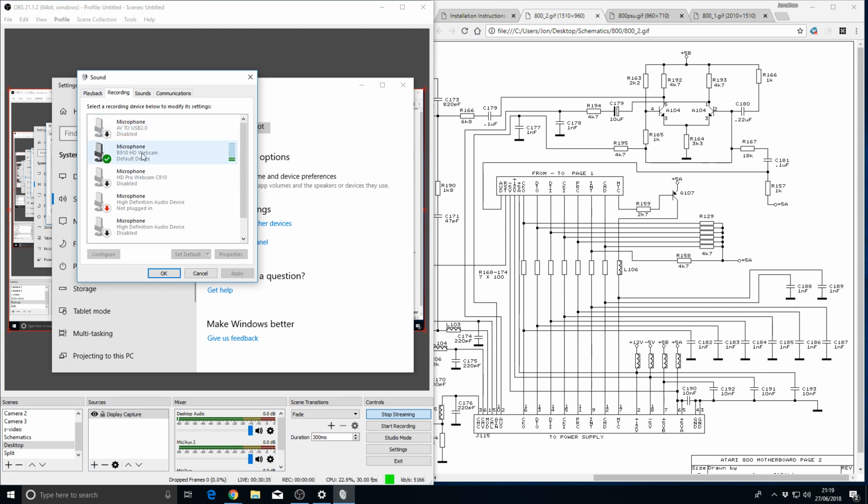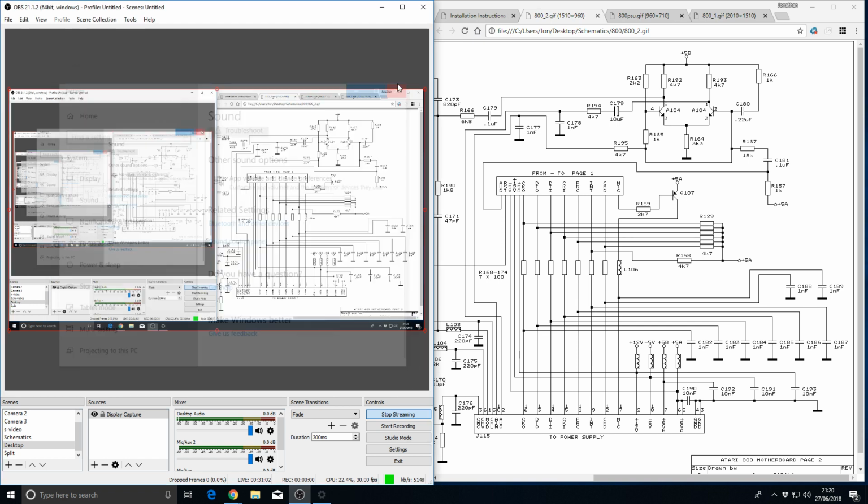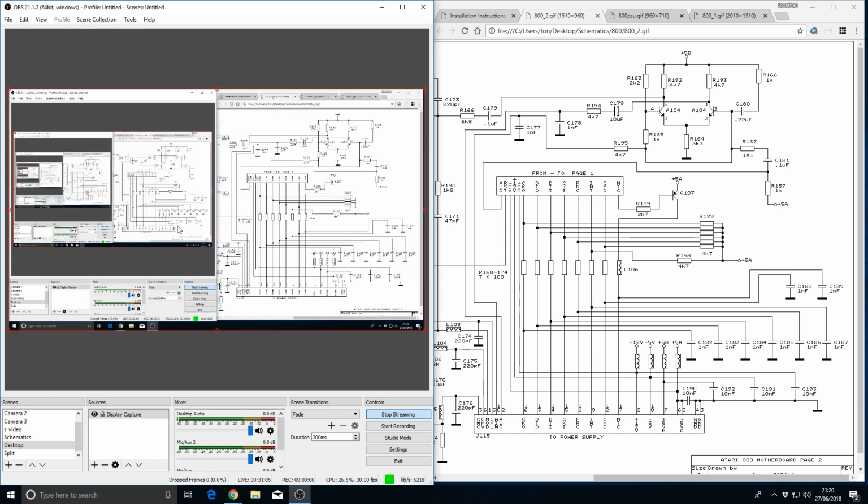Now, that being a USB device, it wasn't causing a problem yesterday when I was using the other microphone, but maybe with using a USB microphone, I don't know. And I also turned off the analog mic input, which is actually connected to... I can actually unplug that now. That's a good idea. So I've unplugged it as well. So yeah, well, if it's fixed, that's good. Right. So back to this.